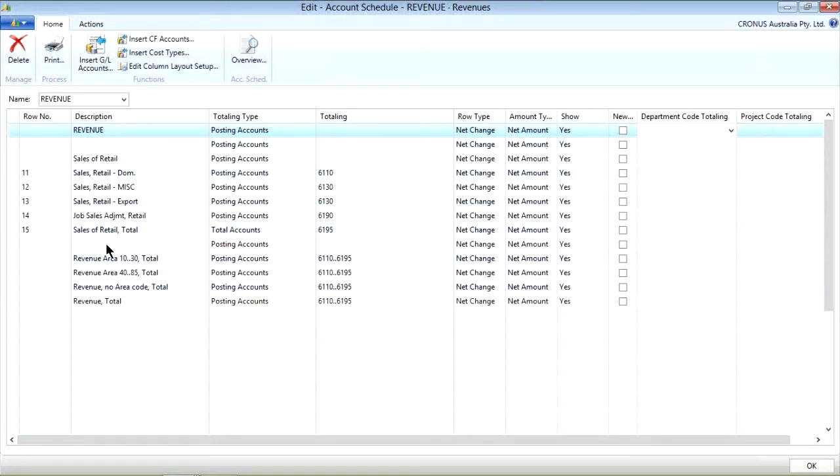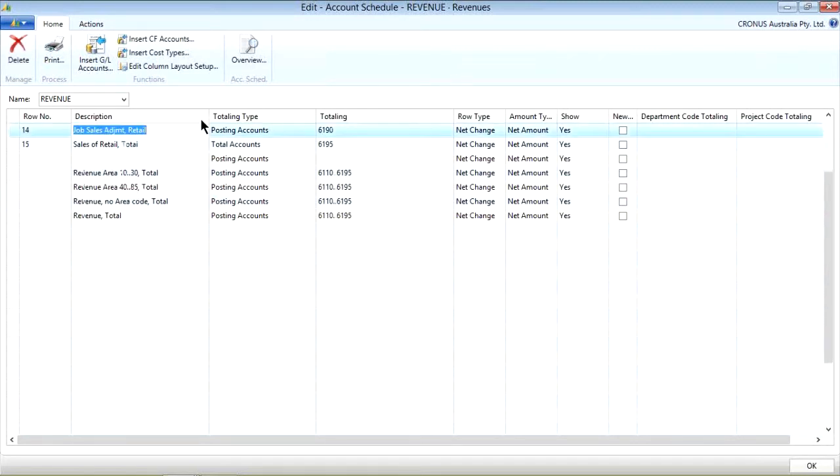So on your lines, you will create stationery, you'll specify office A, then you'll repeat the line by creating another stationery line, but with office B, and another line with office C. Change the description to read stationery spend for office A, stationery spend for office B, and stationery spend for office C. And literally what you're doing is you're displaying the same GL account several times, but with a filter applied of a particular dimension. And we'll come back to how dimensions are included in the analysis view in a little while. So that's a bit of an overview with regards to the account schedule lines.